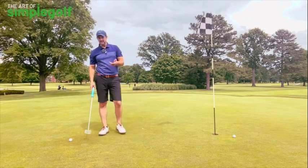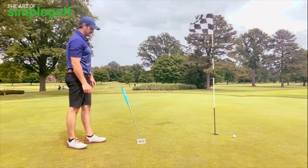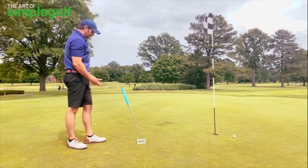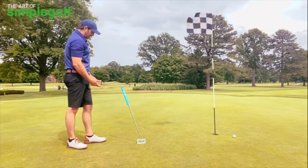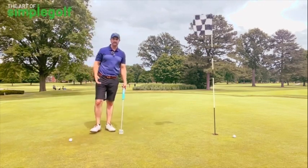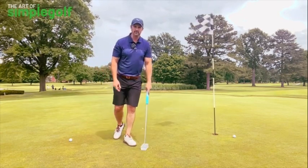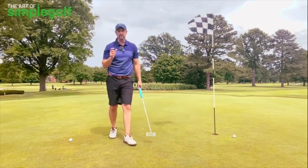But yes, it looks super funky. It is kind of weird that it just stands there like that. So is there a bit of, I don't know, ego? Can I do this? Do I care about what people might think, that I'm not using a blade putter or a more traditional putter? Maybe, if I'm honest. There's definitely a part of using something like this that feels like I've got to get over this ego.